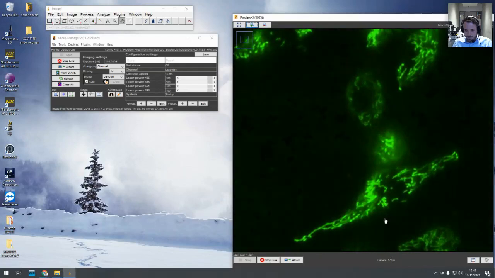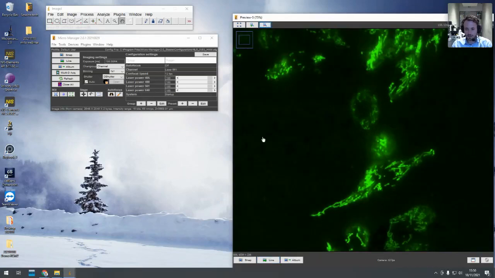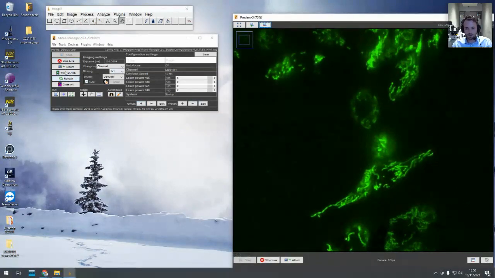These are macrophages. The macrophages are stained with PK mito red. So it's a mitochondrial dye that Dr. Chen showed to you in the presentation, excited by the 561 laser. And I must say it's a very, very bright dye. So you only have to add a tiny amount. I added 0.2 microliter for a 1 ml volume. So 1 in 5,000 dilution, and I think you can even go further. And then I already get this very bright signal here.